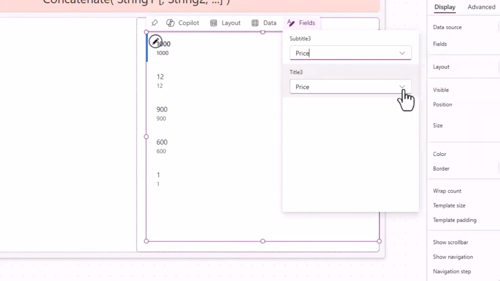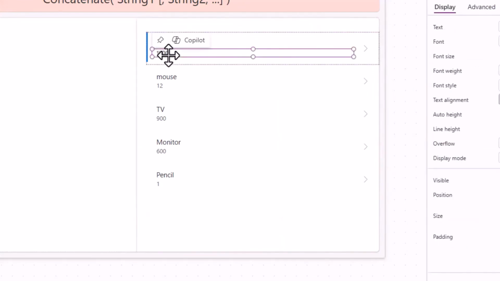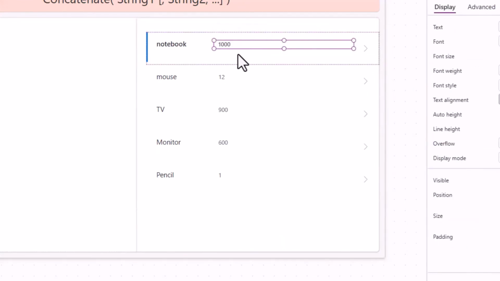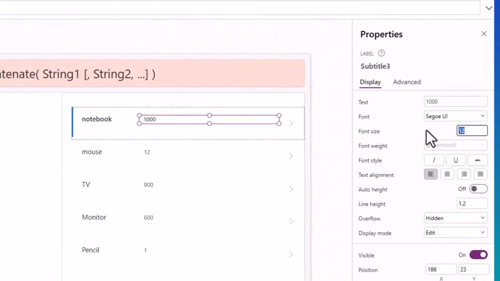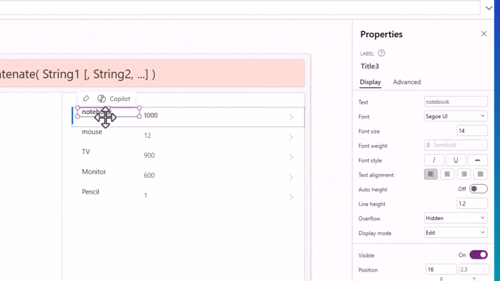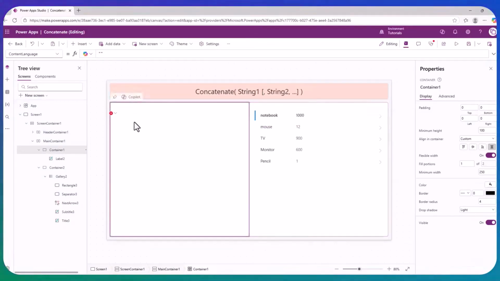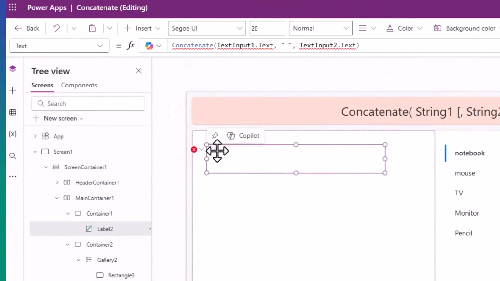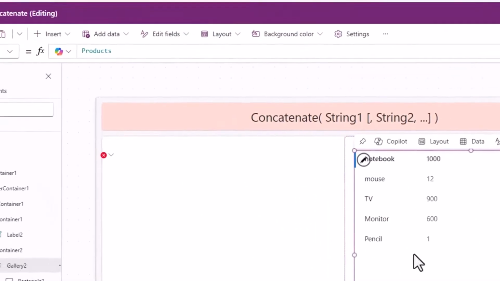Let's leave price, product, and I'm going to make it like this. Change this one to 14. Adjust like that.